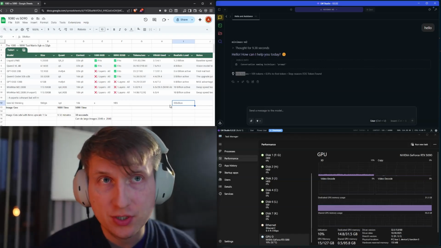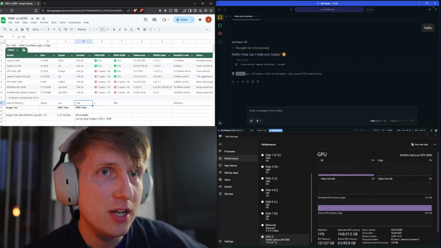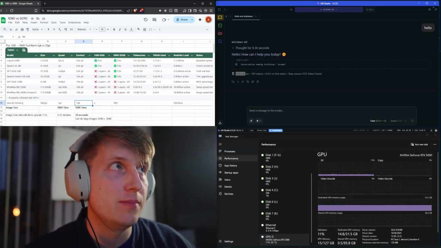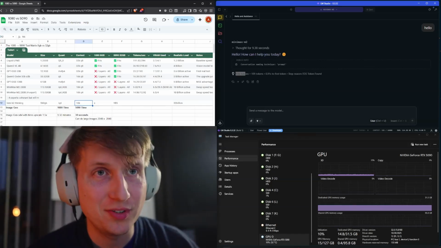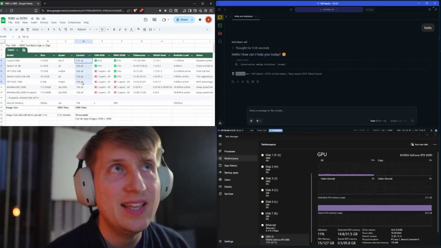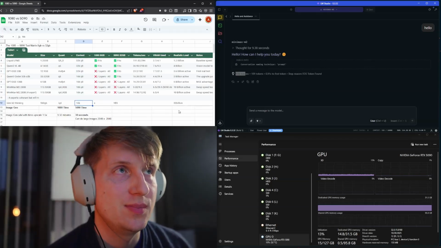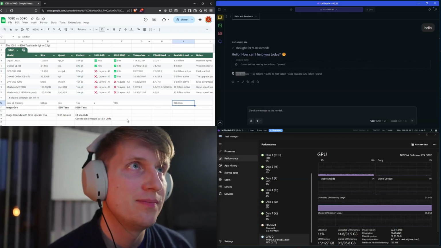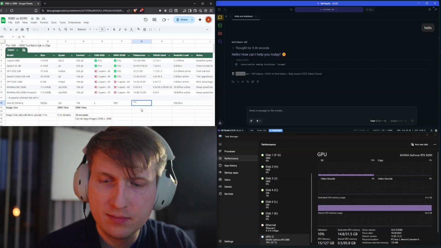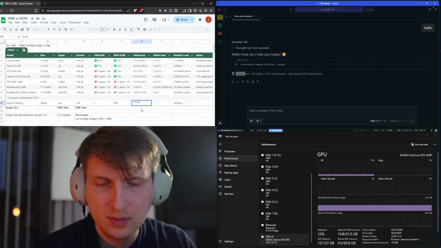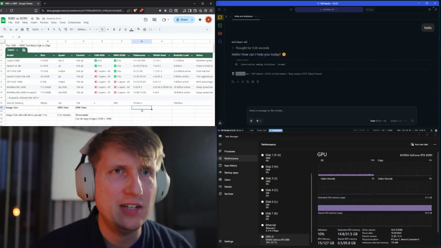I have extra room for context size, which is how many tokens I can load into the model. And this is a whole different topic, but let's just stick to this. I would be able to get about 10 tokens per second on the 5090, so between 8 and 10 tokens per second.